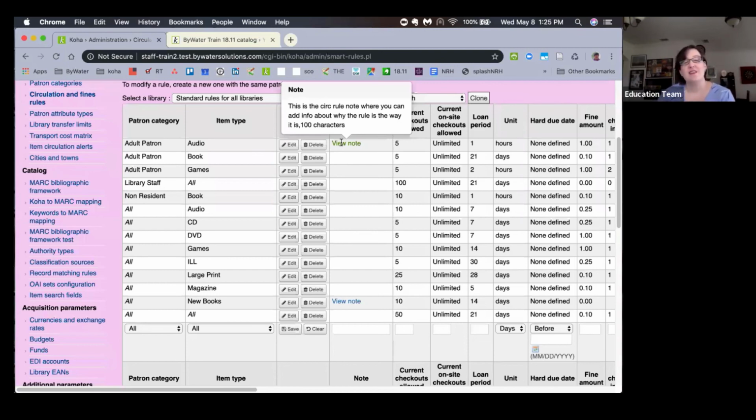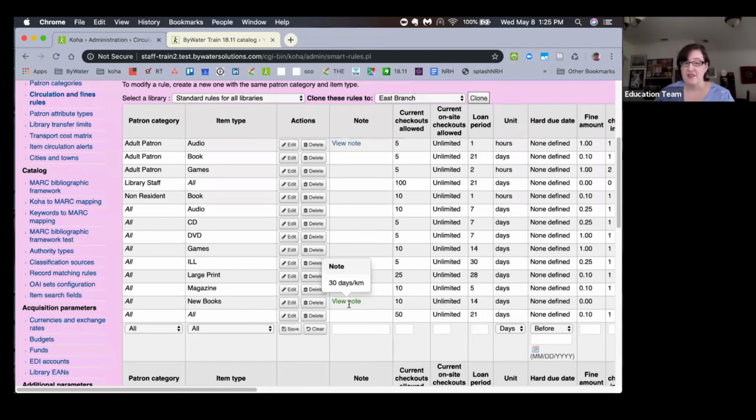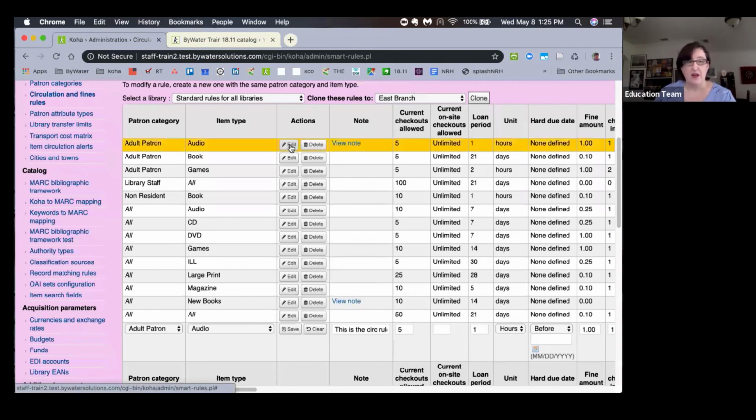So there are things, you know, that for instance, if you have a really unusual Cert rule or one-off sort of thing, you can go ahead and put those notes in there and say, you know, this is what this is, or this is what this is for, stuff like that. So that you would go ahead and edit just like you will everything else in here. You click on edit, and then you can see you've got that box right there. It does shut you down at 100 characters. You can keep typing and it's not going to take them. It will also carry over if you clone your rules. So again, just a neat little function to be able to go ahead and kind of add some comments about your Cert rules and why they are the way that they are.